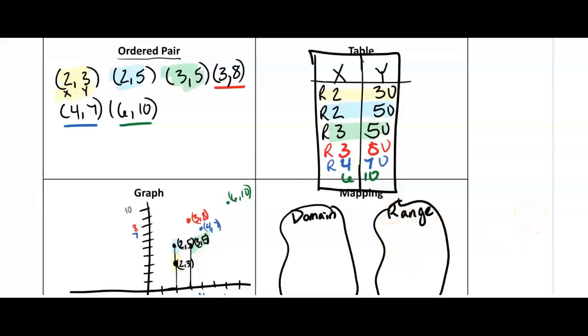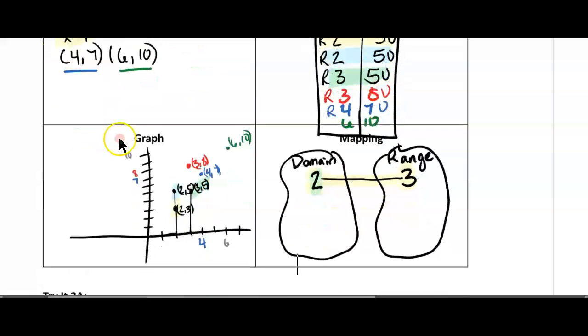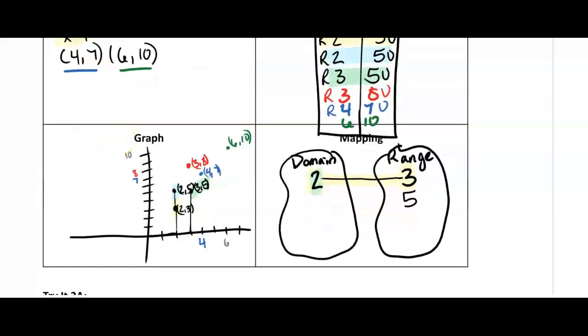So what I mean by that is, for instance, for our first point, we had 2 and 3. So we put in a 2 and we got out a 3. And then we connect these with a line showing the relationship between 2 and 3. But then when we go to do this point 2, 5, we don't write the 2 a second time. We keep that same 2. We write the 5, and we connect those.